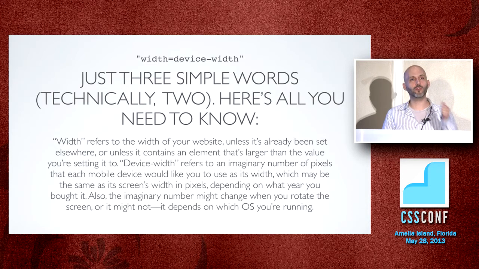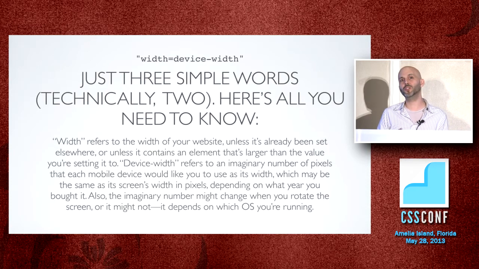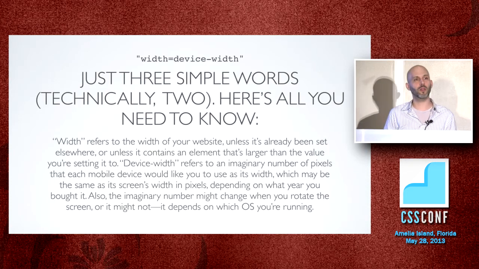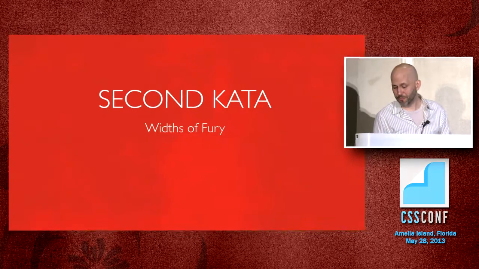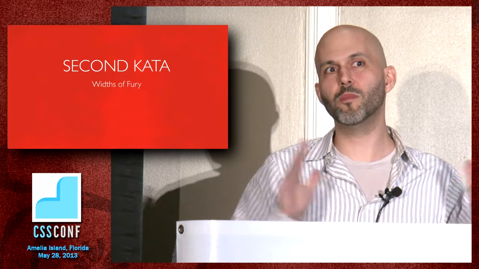And also, when you turn your phone sideways, the device width could change, or it could stay the same, depending on what OS you're running. So what are we going to do with this proliferation of device widths? Because our mobile site depends on telling our viewport to be the same width as the device width, or rather the invisible browser behind the viewport to be the width of your device.